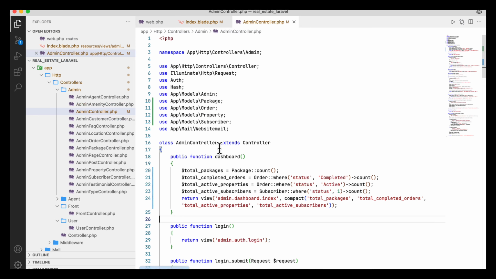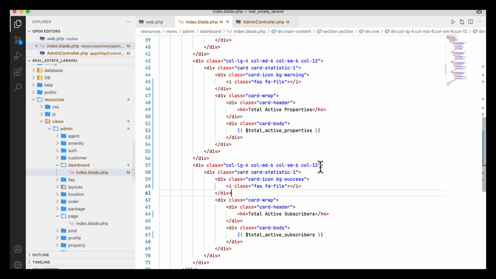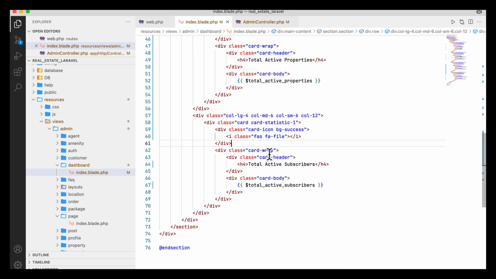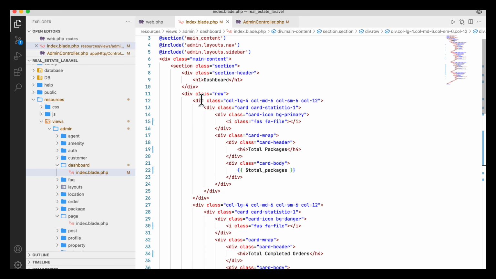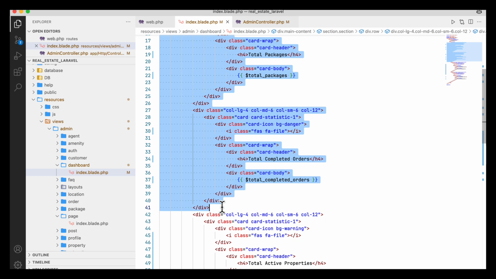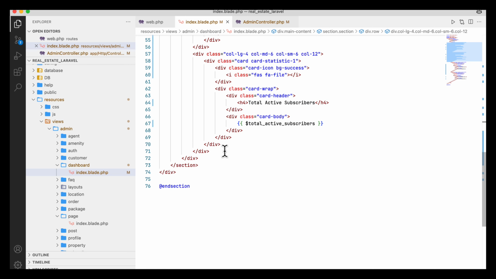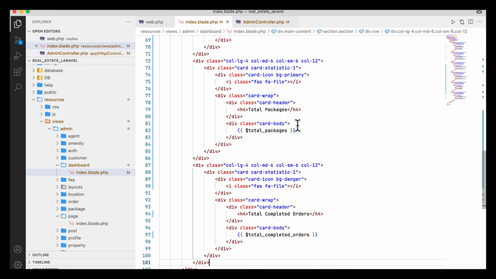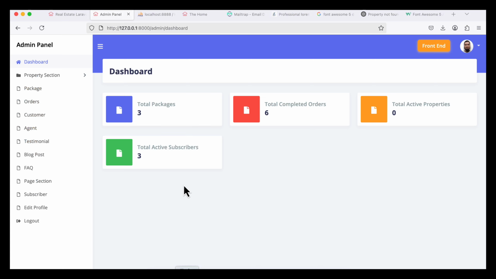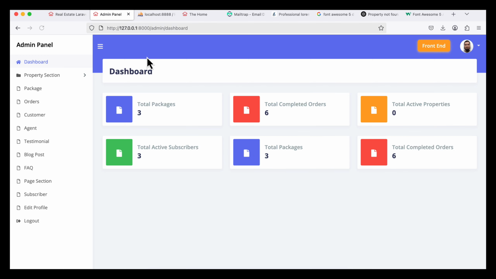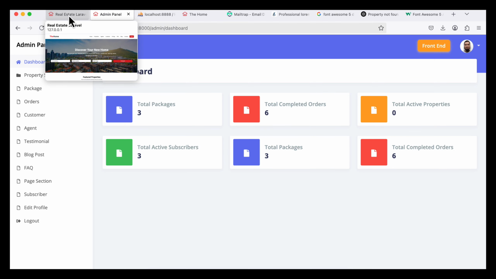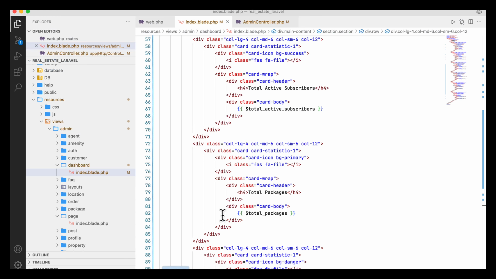I need two more items in order to show it correctly. So here for example I am going to add two more items, this and this. So copy and paste here. After the active subscribers, what things will I bring? Customer and agent, it is okay.